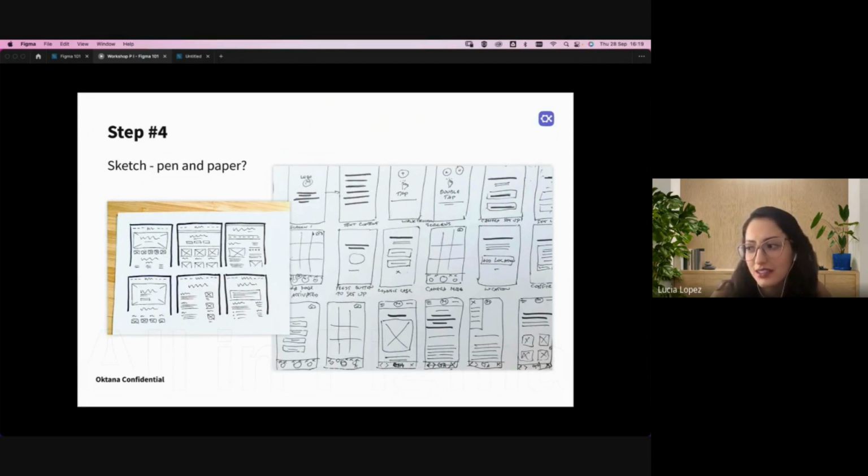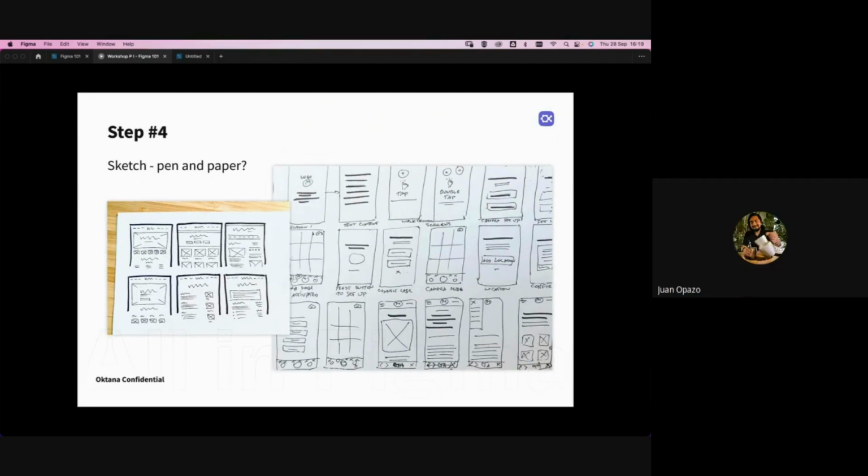Hi, Juan. Hi, Lucia. Let's say that I want to have many prototypes based on the dimensions of the devices. Where can I get those templates?